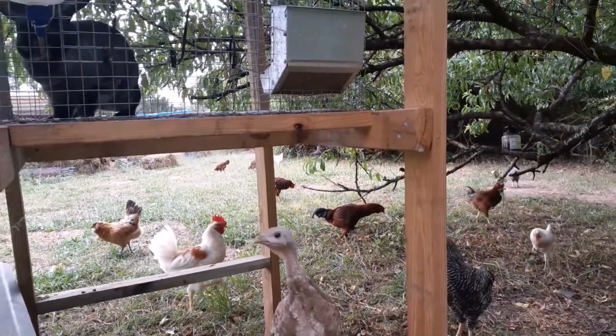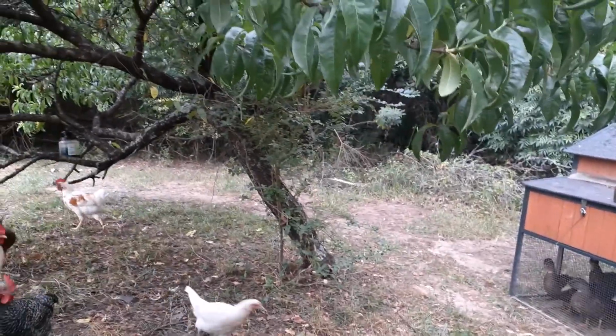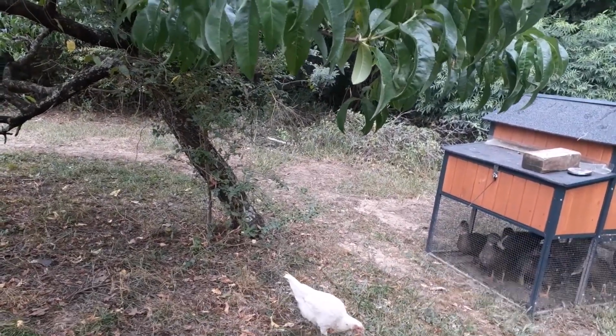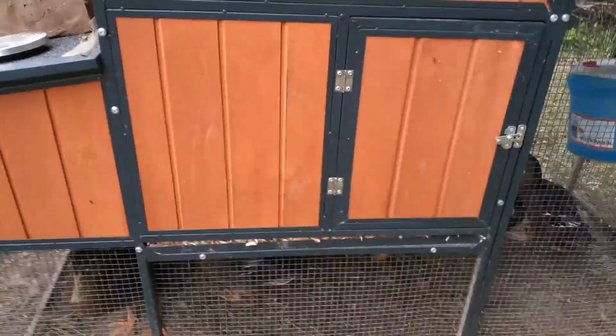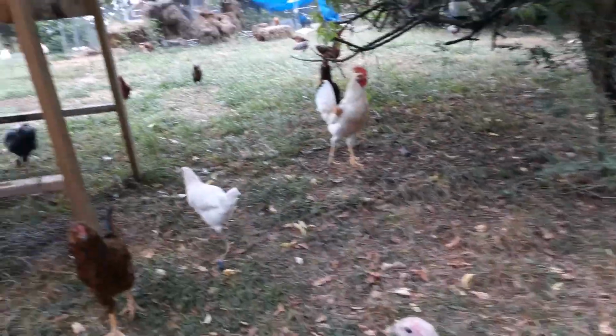Hi there. Turkey. Hi, Turkey. You guys are just following me everywhere, aren't you guys? Those ducks over there want to get out and run around. And look, I'm going to have to move them again already. I just moved them. I could have sworn I just moved you guys yesterday. And look, yep, I moved you yesterday. So you have very little grass over here. So I'm going to have to move you again. Hi, you guys are just following me everywhere. You don't want me to touch you, but you're just following me.